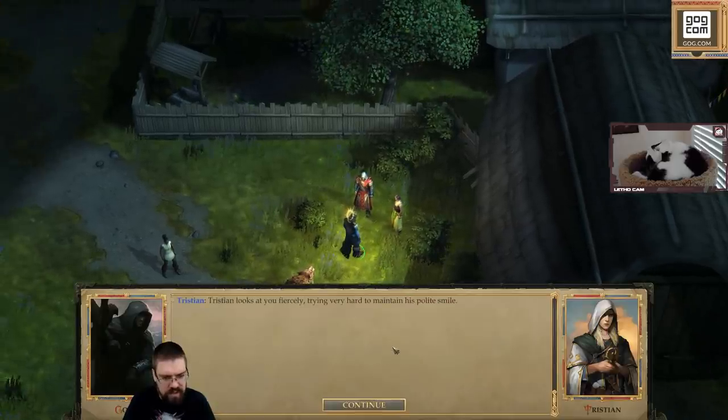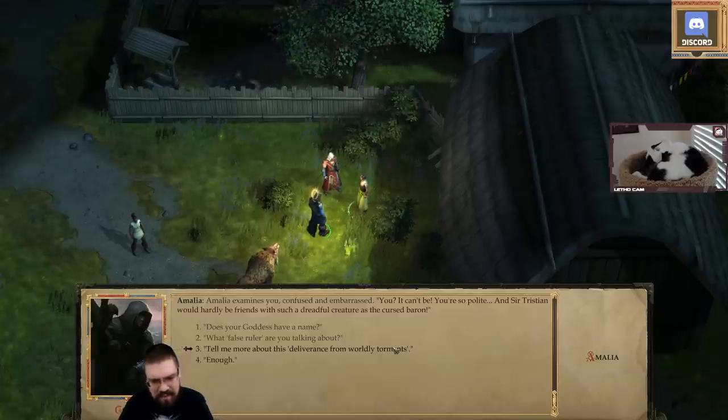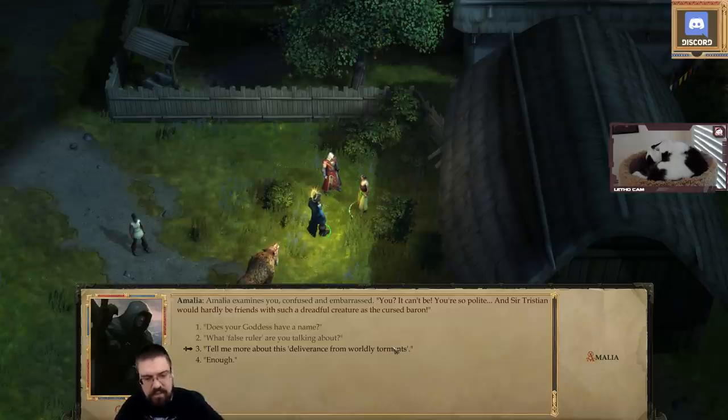Tristian looks at you fiercely, trying hard to maintain his polite smile. Amelia examines you, confused and embarrassed. You? It can't be! You're so polite! And Sir Tristian would hardly be friends with such a dreadful creature as the cursed Baron. Okay, I guess we'll just leave it at that. Tell me more about this deliverance from worldly torments.